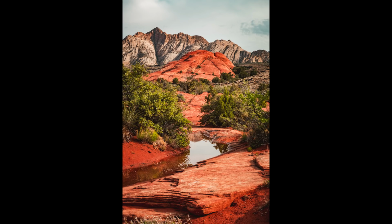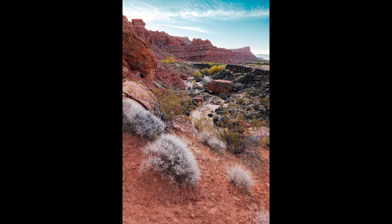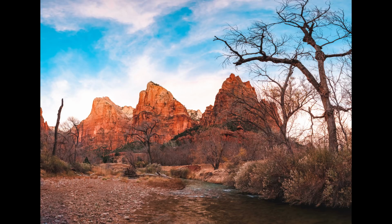So why do I choose this lens over the 16 to 55? Well, several reasons. The 18 to 55 is stabilized, which I actually like because I will do handheld landscape photography on occasion, don't hate me. It's also cheaper than the 16 to 55 and its image quality is stellar. But since I also need this lens for video, it would be mostly redundant to pick up the 16 to 55. And if I really need that 16mm focal length, I can always take, you guessed it, this guy out.